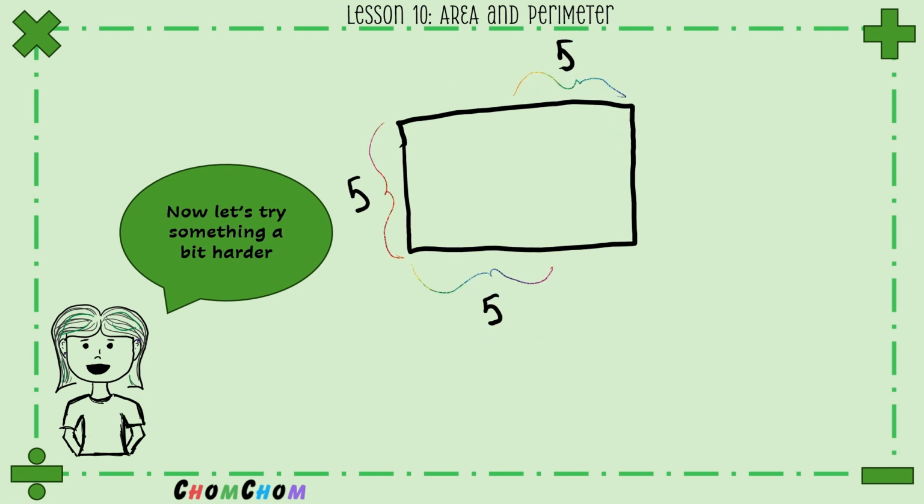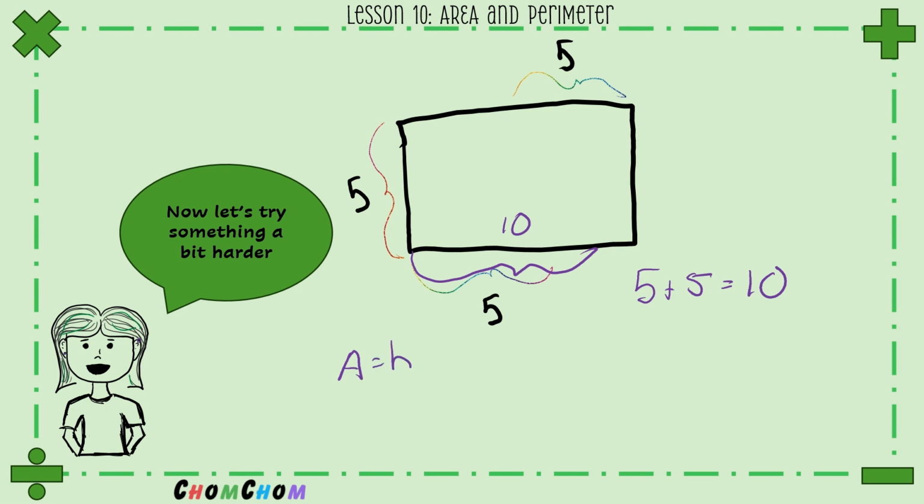Alright, now let's move on to something a little bit harder. Since we're trying something that's a bit harder, do you know how to start with this? First we see that half of the rectangle's length is 5 and the other half is 5. We can add those two lengths up to give us the total length, which is 10. Now, knowing that this total length is 10, do you think you could set this up for us?